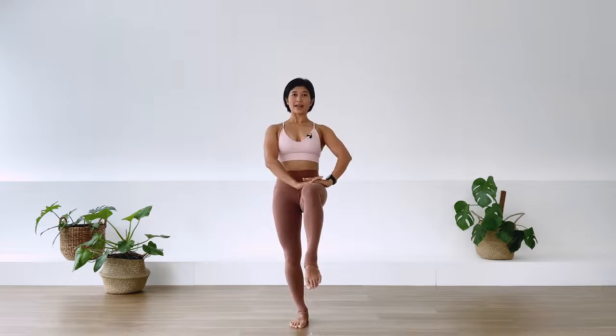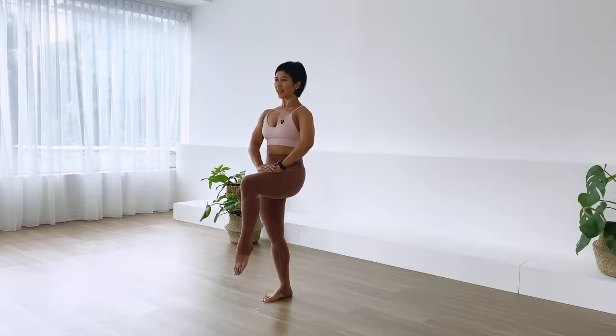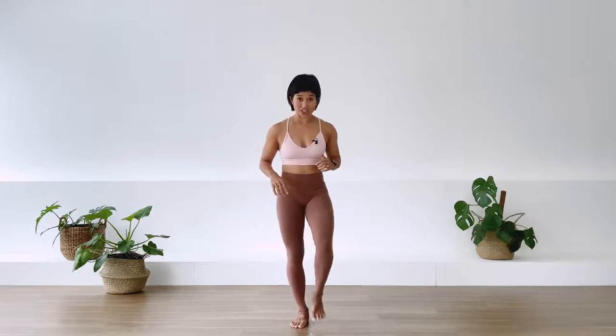We hold, hands on your thigh. I'd like you to press your hands down and hold the thigh up at the same time. We can contract that TVA muscle. So we breathe up, push down. As you press up your thigh, hold that for five, four, three, two, one, let it go. Well done, shake it out.